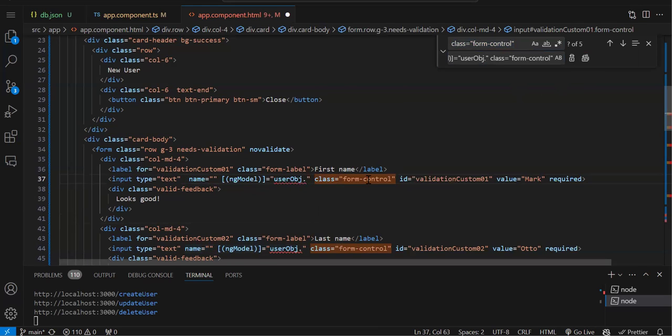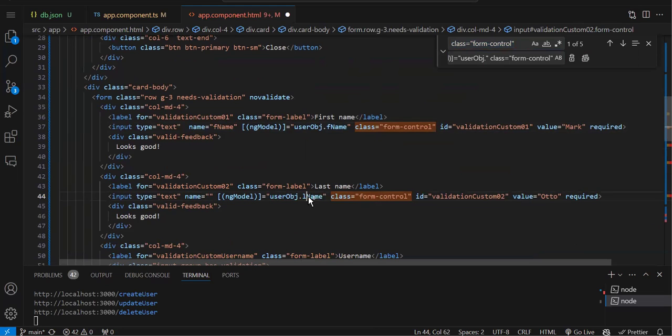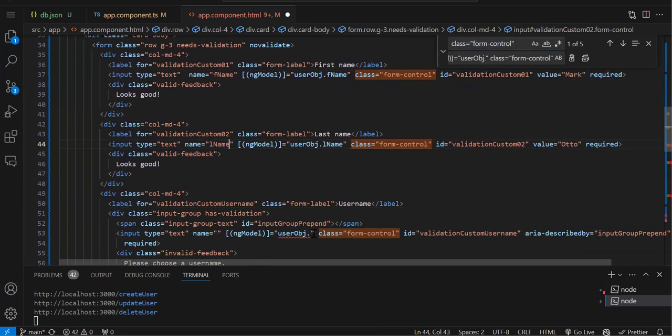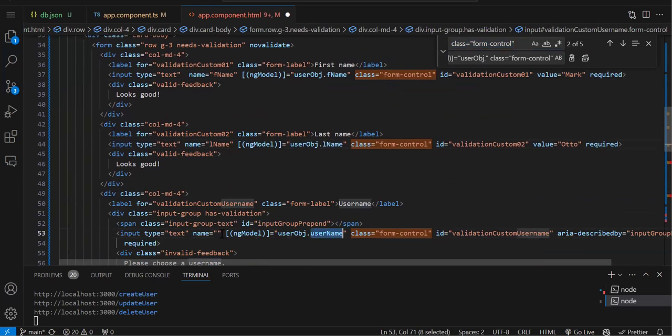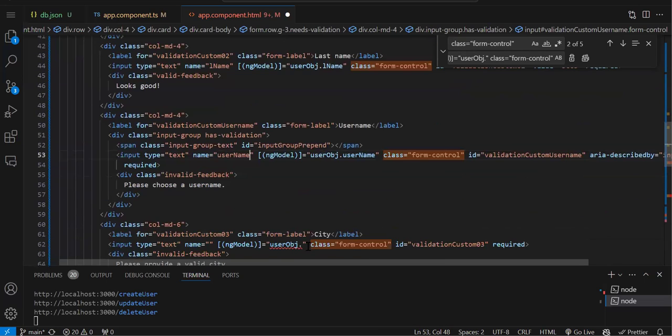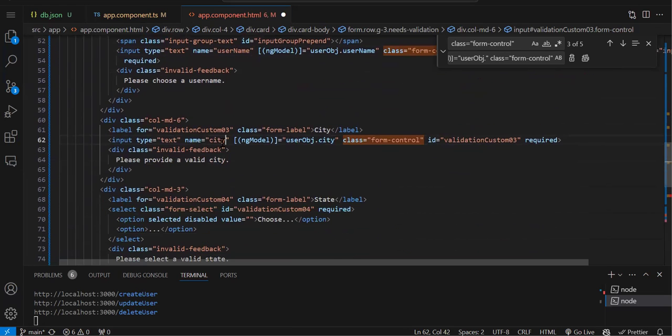Now here, this is for first name. So F name will go over here. The same name you need to copy paste over here. Try to use the copy paste things, it will speed up the process so that you can focus on more functionalities like validation and everything. UI part also you can take care. So don't try to waste your time designing and repeating the same thing again and again.